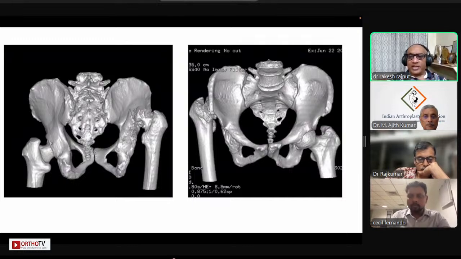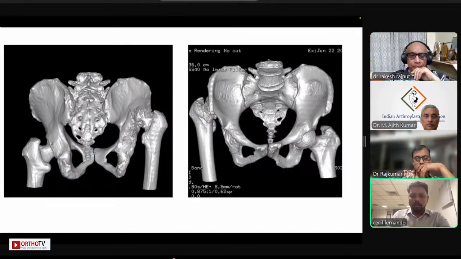I don't think you need kicks and screws for this one, but you need to be able to use the head to augment the posterior wall if required, or even use augments sometimes. If I go and see that the posterior superior buttress is completely destroyed, then you need actually a buttress augment. But generally, it's not going to be too difficult with a highly porous cup.